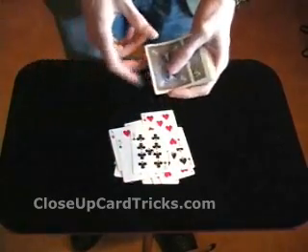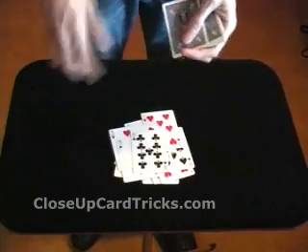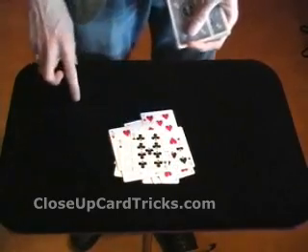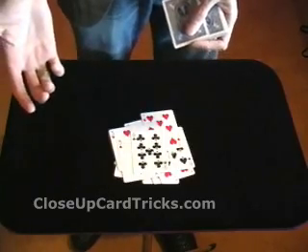And I'll say, you know what? I think this is it. I think the next card that I turn over is going to be your card. Do you want to bet? Now, their card is right here. They think that you think this is their card, so they're going to want to bet with you.